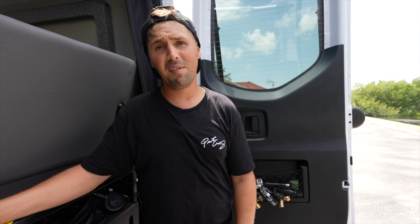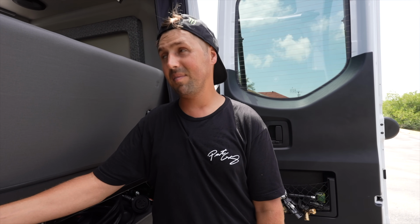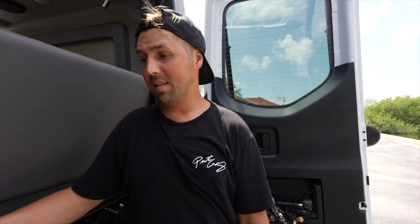Like I said, I'm going on my first journey on this thing soon. Really excited about just experiencing it, seeing how it is. It's been good so far for the most part, even though that thing was a nightmare, but I'm just excited about learning a lot more about it and enjoying it. My game plan is for me and my brother to be able to travel in this thing. I want to be able to go to Texas. I want to be able to head back up to New Jersey. I want to be able to go to different jams and stuff like that, and this should make our life a lot easier. So that's pretty much the game plan.